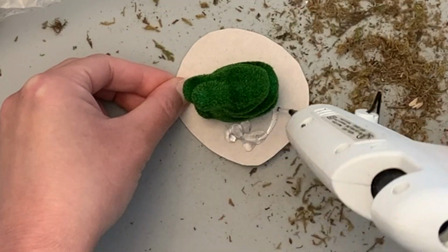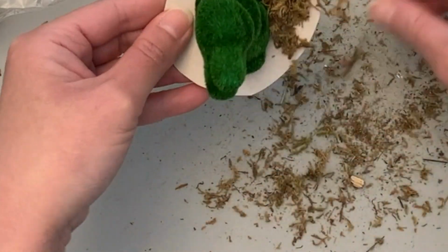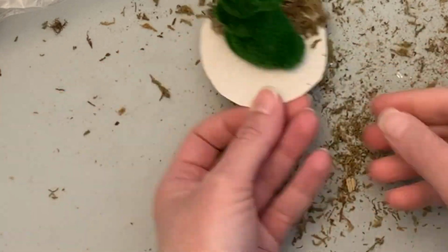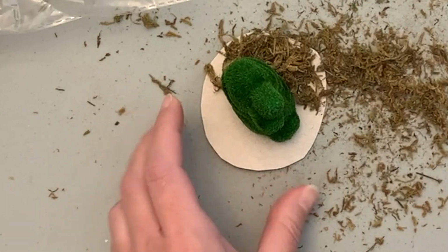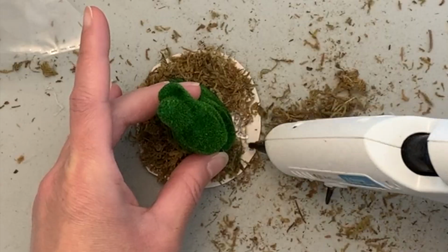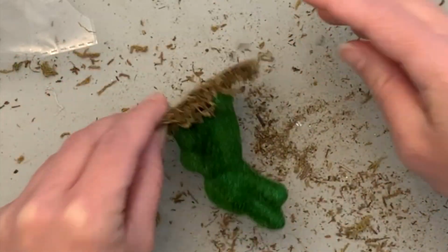So I'm just hot gluing one of these moss bunnies from the Dollar Tree, and then I'm adding in some hot glue and some floral moss from the Dollar Tree. You don't really need a lot of this because I didn't need it to be high up and bulky, but I just wanted to cover that cardboard. So I did go to all of the edges. You could also probably do this with Mod Podge or Elmer's glue instead of hot glue, but the hot glue gun was out. I could even just cover the edges almost with the dust of this moss. I just didn't need a lot of it.